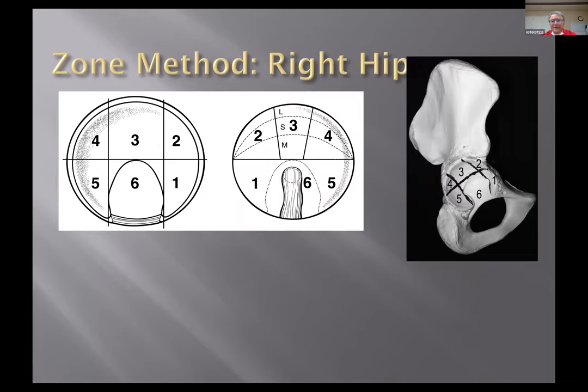You then want to say, well, what am I looking at? I'm looking at the acetabulum. And if you look at the acetabulum, you can take it like a goalpost and do vertical lines and then a horizontal line and break the acetabulum into inframedial, supramedial, supracentral, supralateral, infralateral. And when you're saying, well, where is the chondromalacia? You can actually put this in your op record by using the proper zones. Zone 6 is where the ligamentum teres is and the fovea, so there's soft tissue there.